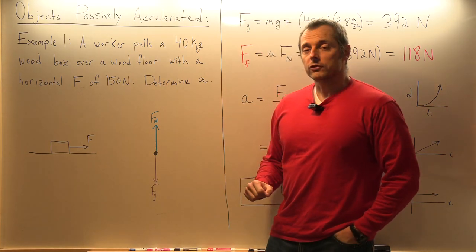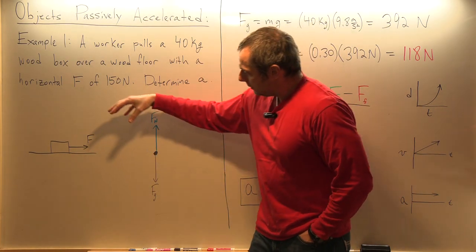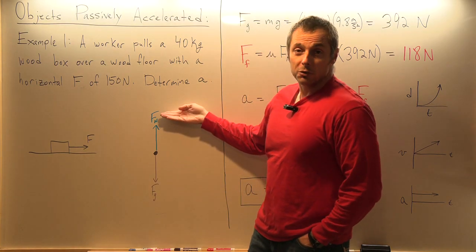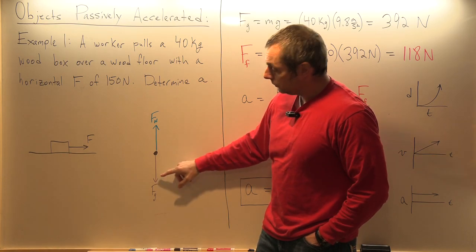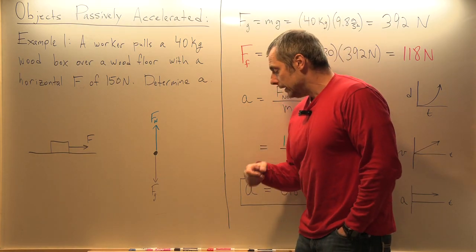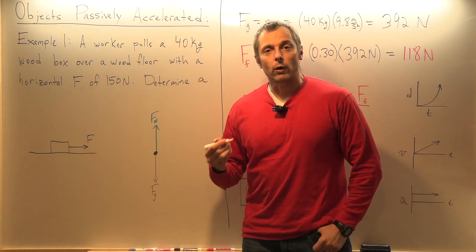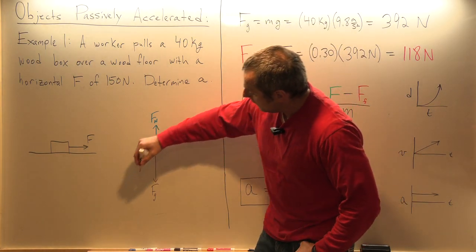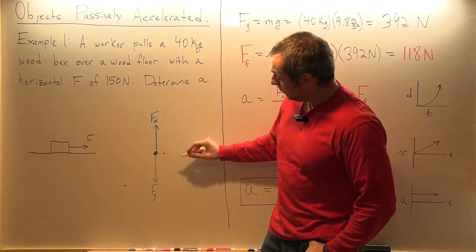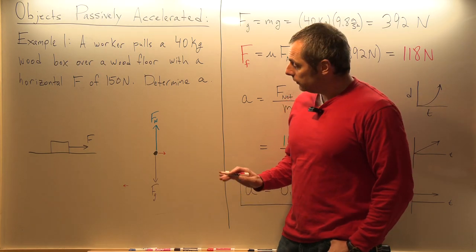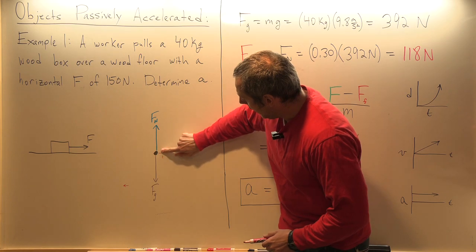The box, of course, doesn't fall because it's resting on the wood floor, so the wood floor doesn't let the box break through it because it supplies a normal force to keep that box from breaking through. In this case, it'll be equal to the force of gravity. Now, in yesterday's example, when it was a person running in a track meet at the beginning, they pushed the earth back, and then the earth pushed forward, and that was force of friction. Okay, so that created a forward acceleration. This time, it's not that.